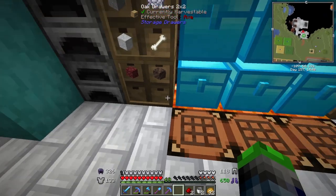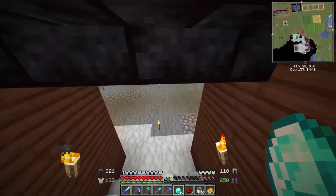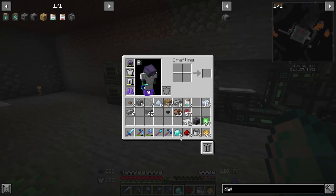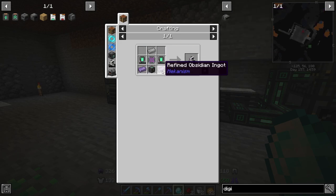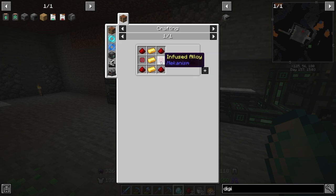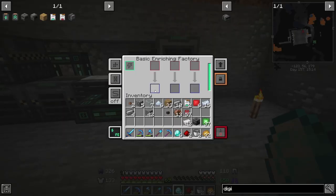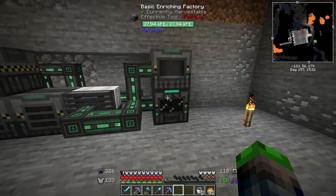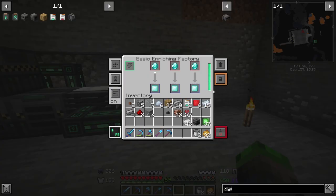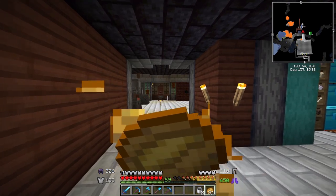And then actually we can go ahead and make that. So we have six diamonds left. We're going to see if we can use all six of these to get to where we need to go. Okay, so we need 1, 2, 3, 4, 5, 6, 7. We need seven of those. Okay, so that means we need seven of these, which means we need to put all of our diamonds into the enriching factory here. And then we're also going to need to go get some obsidian to put near the enriching factory as well.